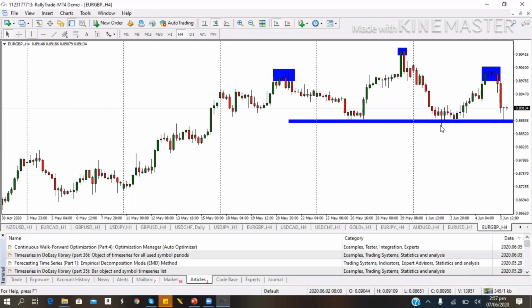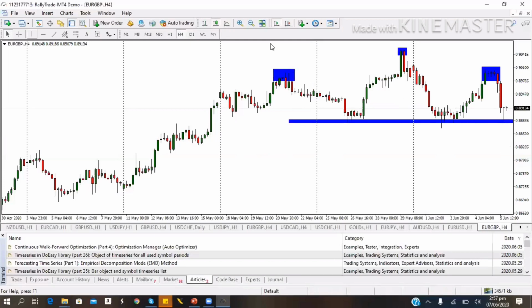So guys, this is as good as a live chart. I just shared a market setup which you should look out for when the market opens on Monday. This might happen Monday or Tuesday, so watch out for the euro against the Great Britain pound sell opportunity coming up. If it doesn't break out, do not force it, do not sell. Wait until you see a breakout and then you sell.